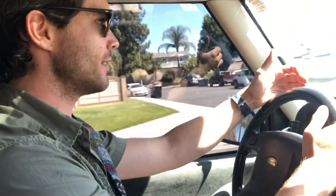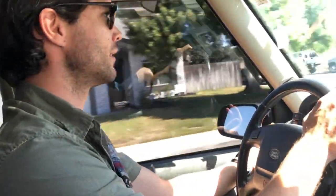Second Land Rover of the day, we're rolling. And it's okay. It's not great. I mean, it drives really nicely, but the AC is not working. She says it will when you start driving, and so yeah, I think it's got a cooling fan problem. The engine may or may not have overheated once. That's the thing to look out for on these cars, because if you get them hot, the head gaskets will fail, or the heads as a whole will fail.